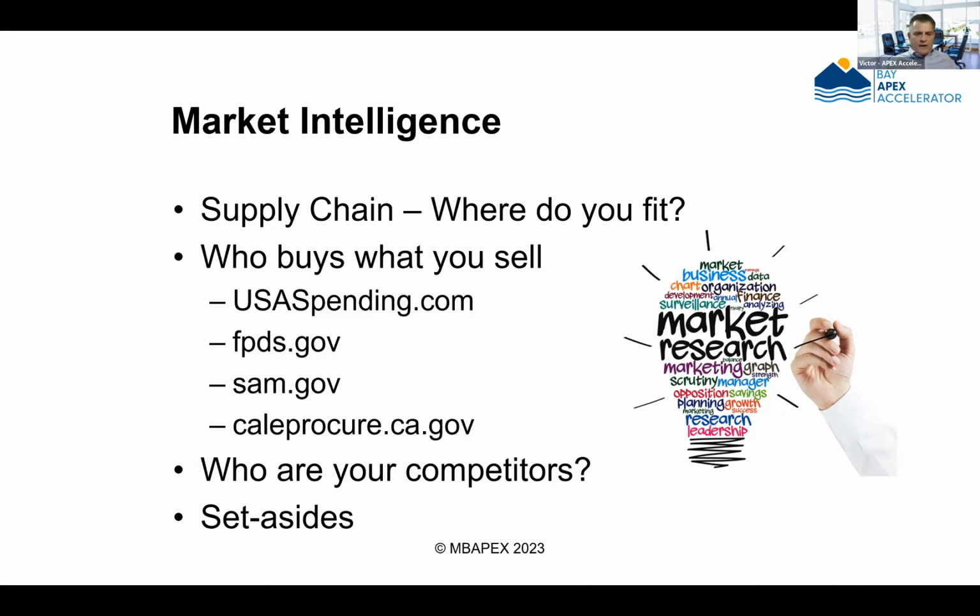And we can provide you with a guide on how to set up searches in SAM.gov and how to save those searches and do some other things that really will make your lives a lot easier than you trying to figure them out yourself. A lot of these websites have great information, but they're not user friendly and not intuitive on how to use them. So lean on us and we can walk you through those steps. Cal Procure is the one website we looked at, and that, again, is where they're posting their contracting information.